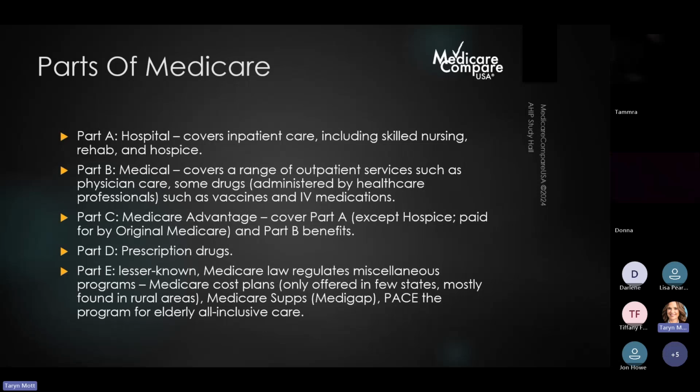other Part B benefits. Part D is prescription drugs, and the lesser known Part E is where Medicare law regulates miscellaneous programs: Medicare cost plans, only offered in a few states, mostly found in rural areas. I don't know about you all, but I have never sold a cost plan. Also Medicare supplements and PACE, which is the program for all-inclusive care for the elderly.